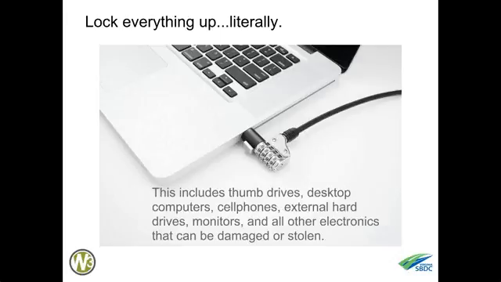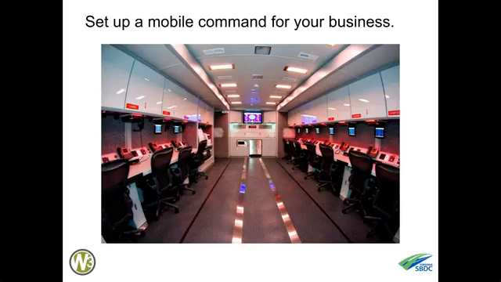Next up is setting up a mobile command for your business. This happens to be the Verizon Mobile Command Center, so should Verizon need to come in and establish cellular service in an emergency location, this is what the inside of their Mobile Command Center looks like. It's pretty snazzy, and it's probably a multi-million-dollar unit on wheels, but you don't need to do that. What I really need you to do is to make sure that you have all of the necessary equipment to be able to make your business continue to function.